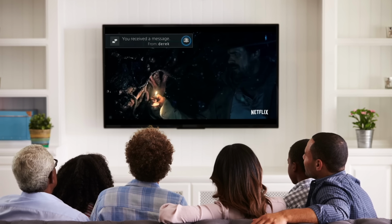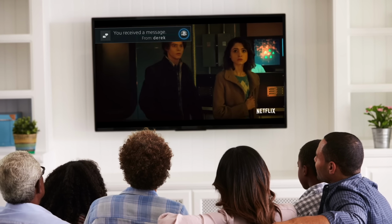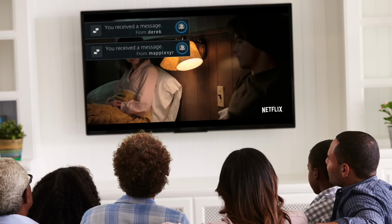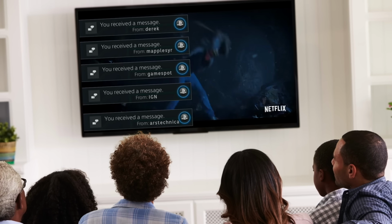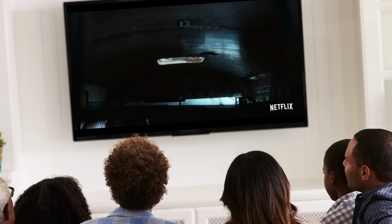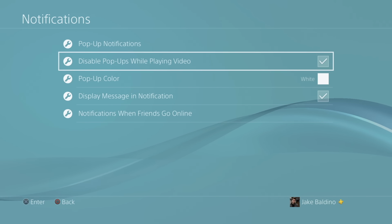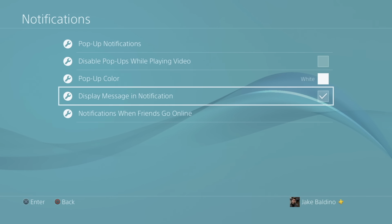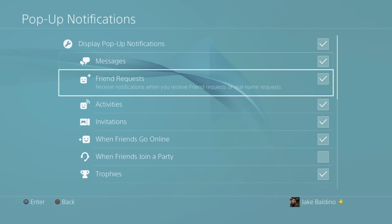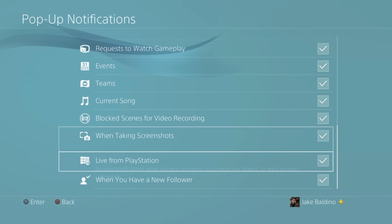Next small tip, you can disable notifications while watching video. Yes, you can actually do that. If you're watching a movie on Amazon or Netflix or whatever, and you get those annoying notifications telling you someone's online, someone's offline, blah blah, and you're like, I'm trying to watch Stranger Things in peace here. Leave me alone. You can actually shut it off. Just go to Settings on your PS4, go to Notifications, and you can disable notifications while watching videos right there. Hey, you're not even stuck just turning off notifications for watching video and all that. You can shut them right all the way off if you want. Like, you can shut notifications off at will.